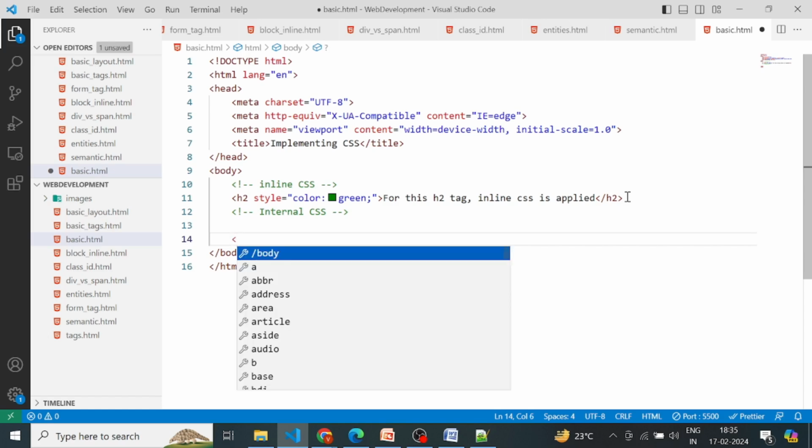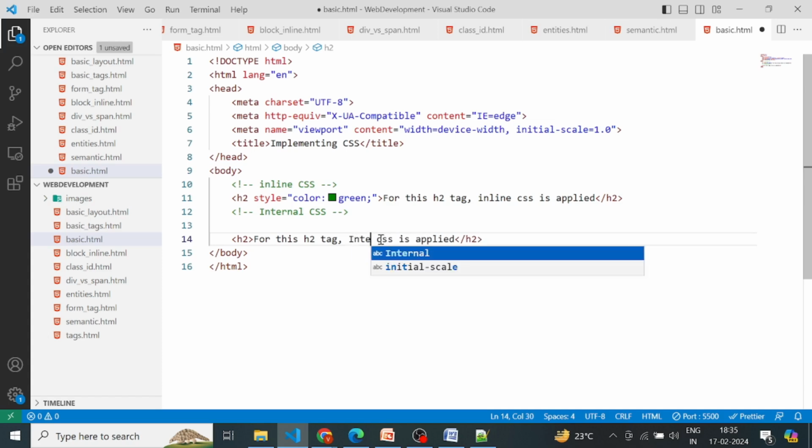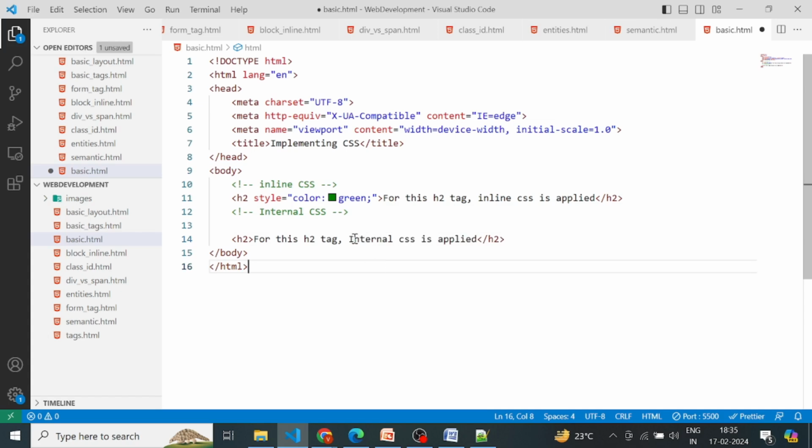Take the same h2 and copy this text. Internal CSS is applied.